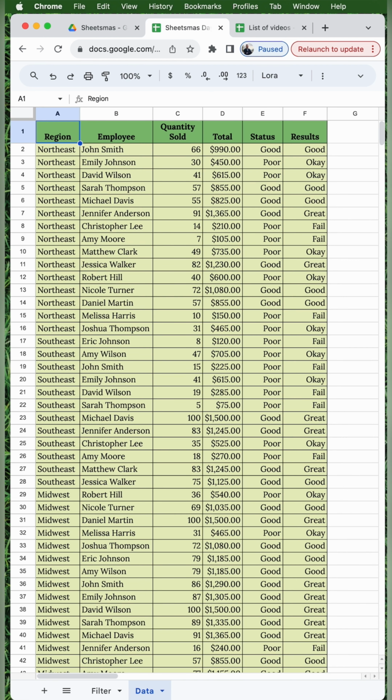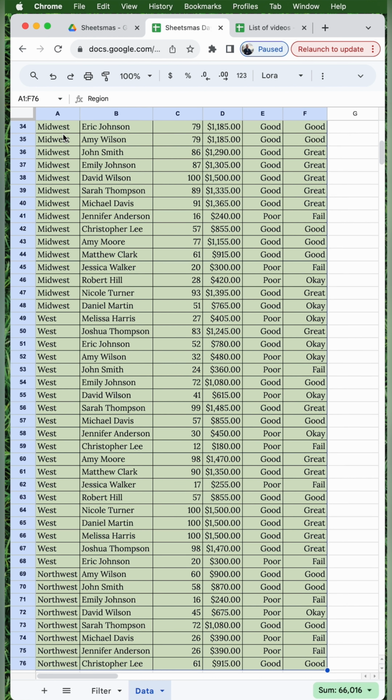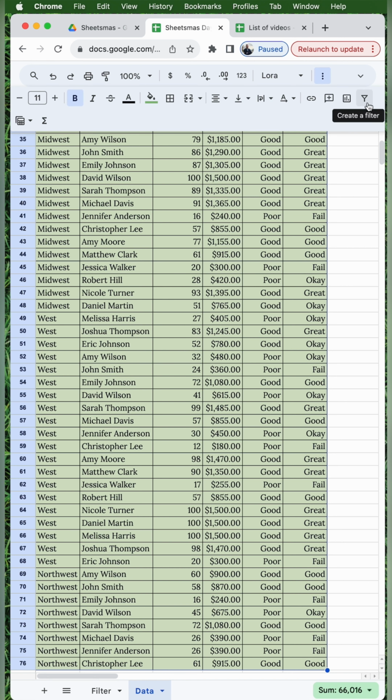And we're going to talk about filtering. And when I say filtering, I mainly mean the filter formula, but we're going to talk about basic filtering as well. Alright, so to set up a basic filter, all we have to do is select the range we want to filter. And if you know additional data is going to be added later on, it's best to go past the last row of the table, otherwise it may not be included in the filter.